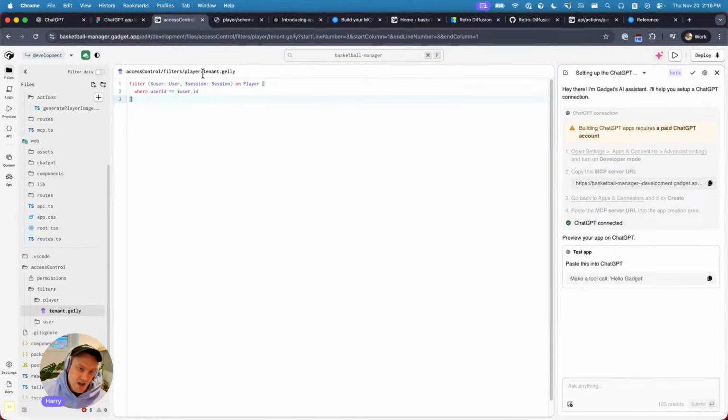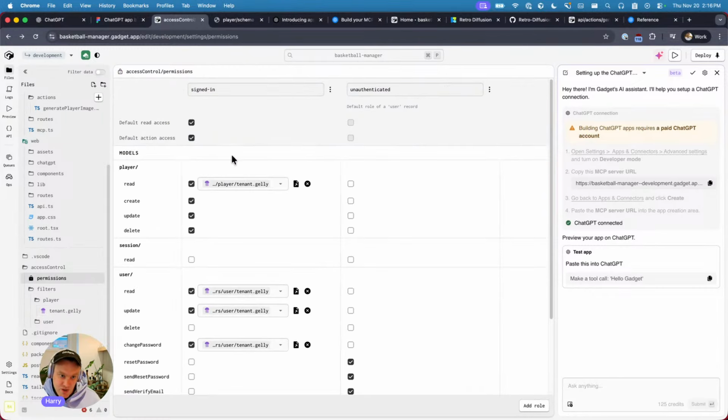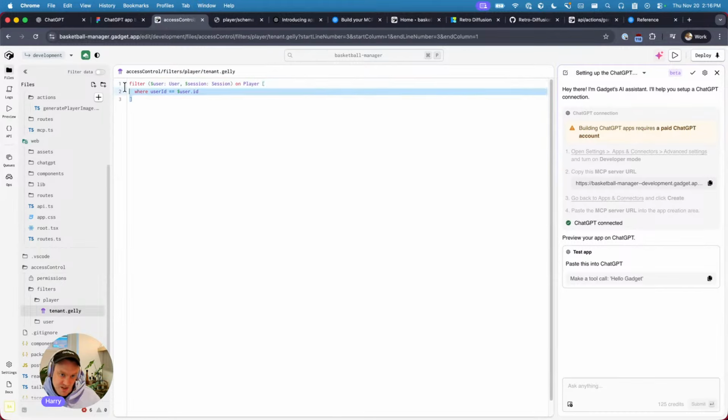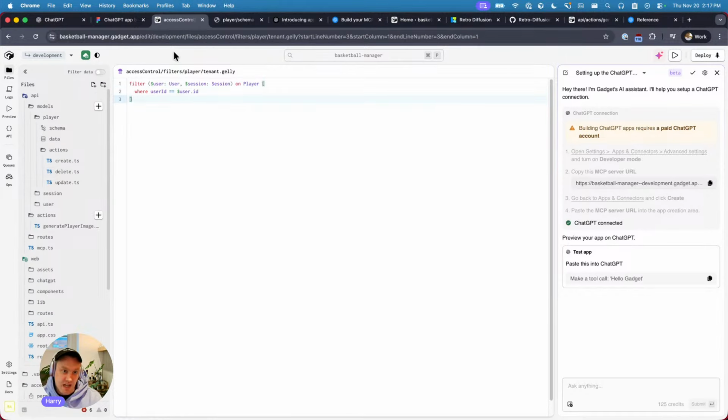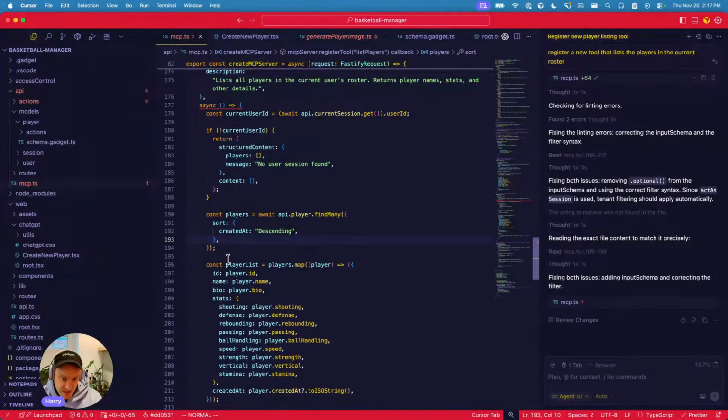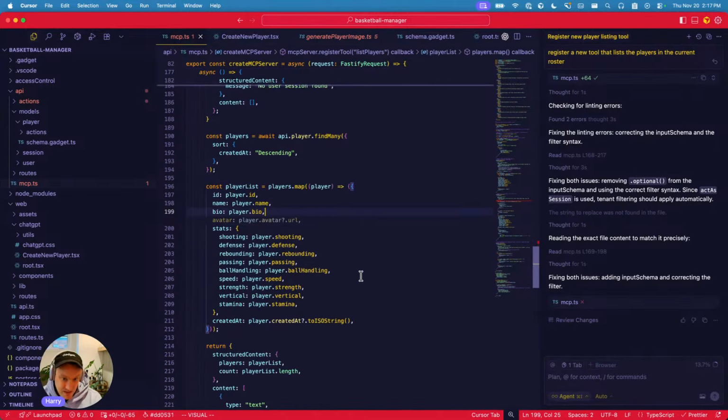This is our basic implementation of role-based access control, where the default permission for new models is to say they can be read, but only by their owner, or only by the person who created them. This is just boilerplate permissioning that Gadget sets up in order to be secure by default. You could customize it, right? You can remove this if you want your players to be world readable, or you could refine it to say only players that aren't marked as spam or something like that. But anyways, I don't actually need that filter because Gadget's going to do it automatically for me, which is nice.